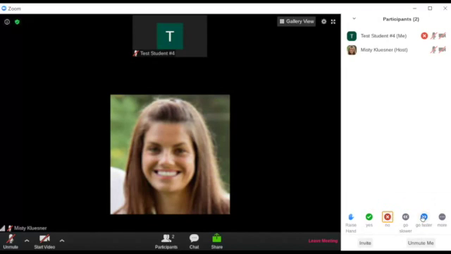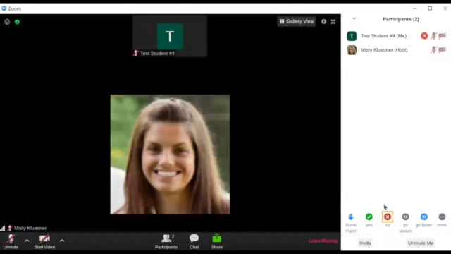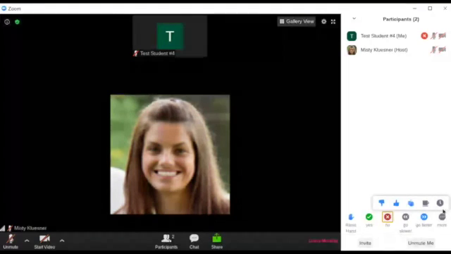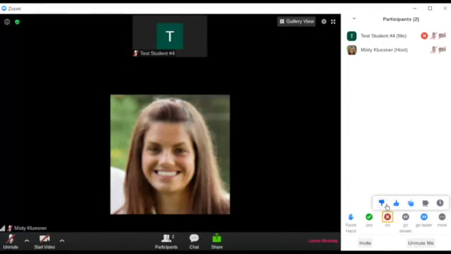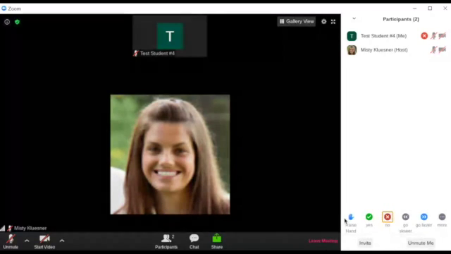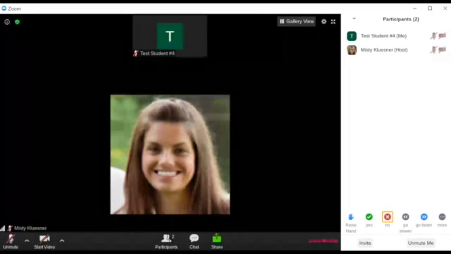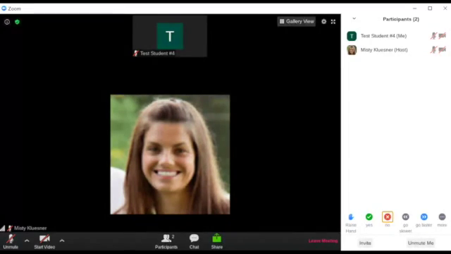There are also a few other options here. If you hover your cursor over that, there is the thumbs down and the thumbs up. Those are two other ones that I know some people like to use a lot. So thumbs down, thumbs up, yes or no, and raise your hand. When the teacher is done with all of that, they can clear it too, so they can make it go away once they've answered it or they've gotten the information that they need.